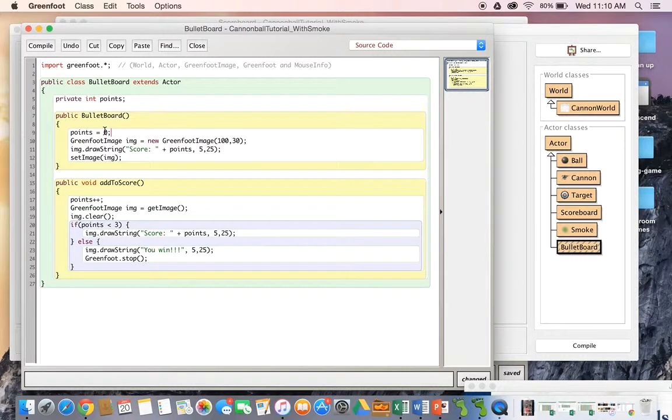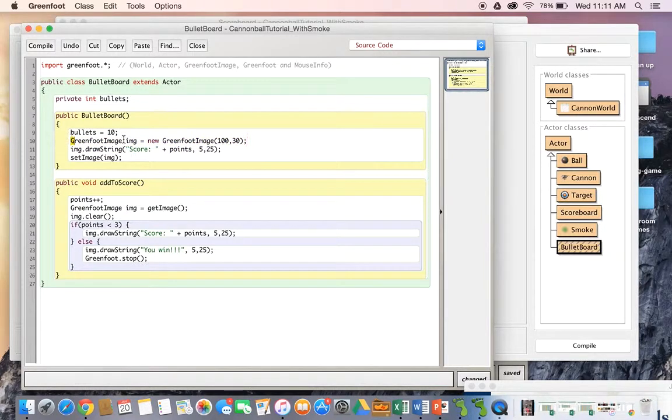Okay, great. So we've got this. And so the next thing we're going to do is, of course, change the variable name, because we're not keeping track of points, we're keeping track of bullets. And so we'll have to change the variable names throughout. All right. So we also need to change how many bullets we're going to have in the beginning, because this is a scoreboard, this is actually keeping track of score that's incrementing, so we started at 0. In this case, we're going to have a certain amount of bullets to begin with, so let's set it to 10 bullets.